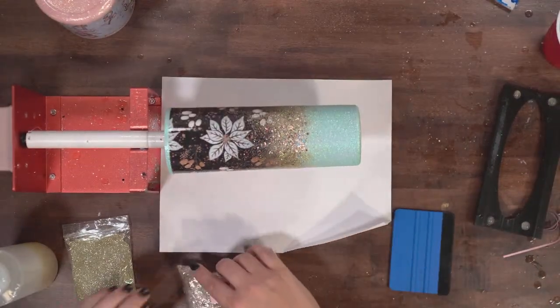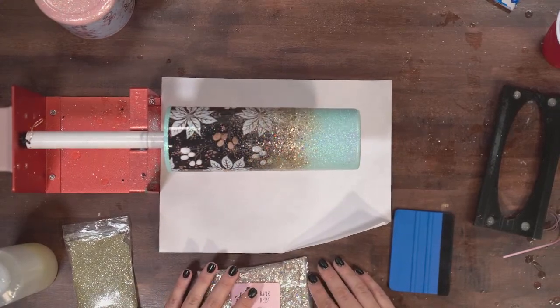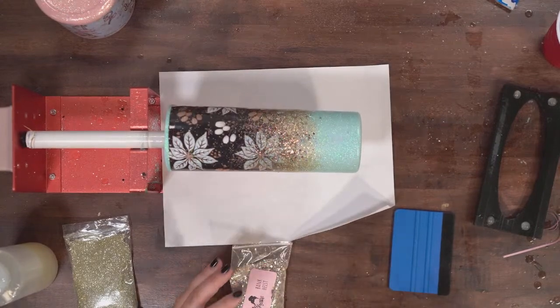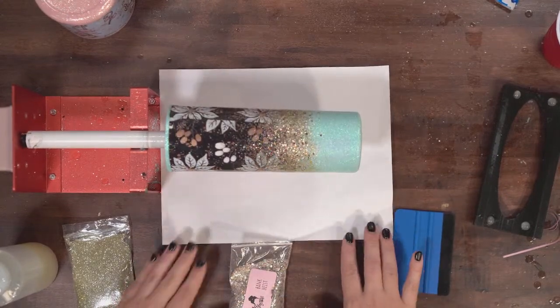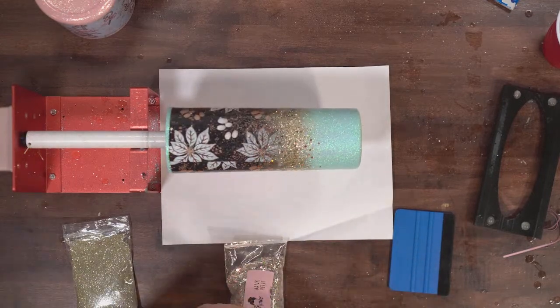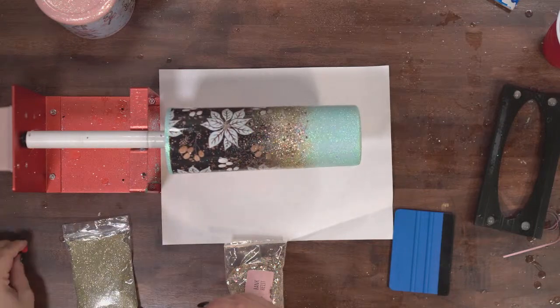How do you line up vinyl and cut? Any tips? I can't get it. Like when you put it on your tumbler, I usually stand up so I can get a good view of it. And sometimes you can use a guide to help you.